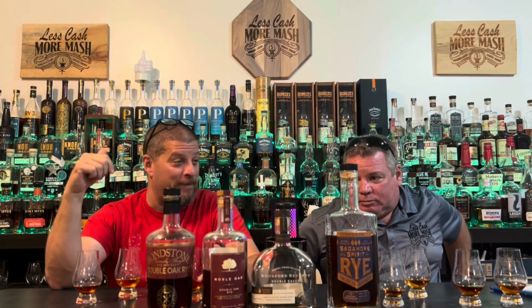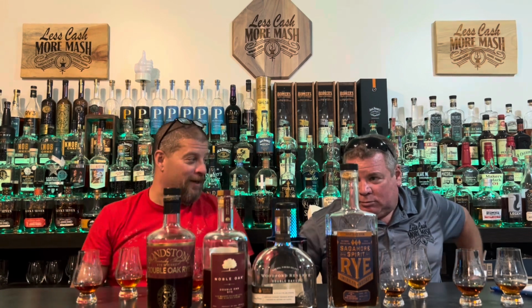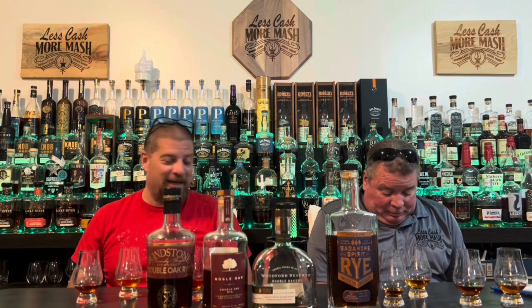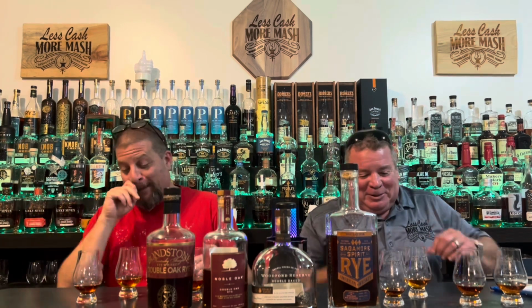Funny story about Bondstone, and Steve will get a kick out of it because it's his story, but we had the Bondstone Double Oak, and we did the review on it. Me and Steve cracked it. We did the review on it. He brought it home. He brought it back, and he's like, I don't like this one. Went back, tried to take it back home again another time, and then he's like, nope. He ended up putting a cork on it, left it over here, and I ended up killing it. And then on a glass 3 now.